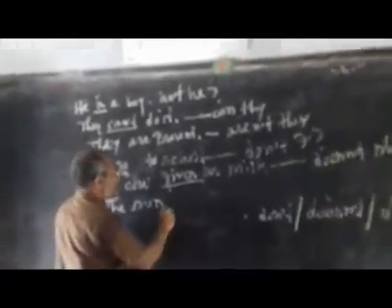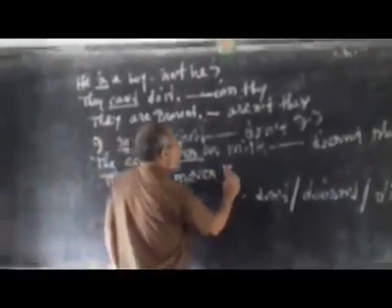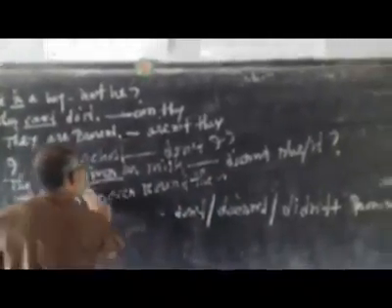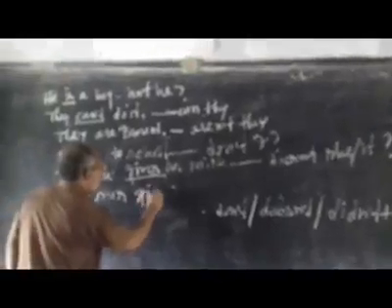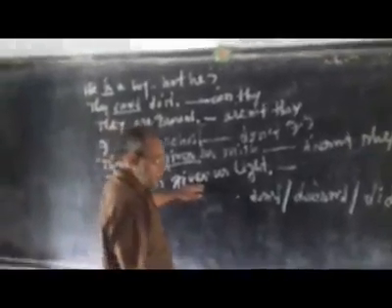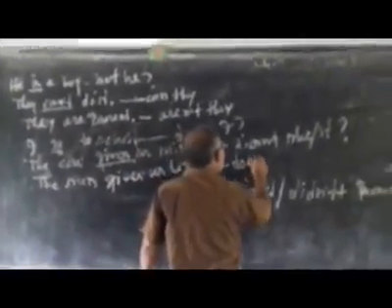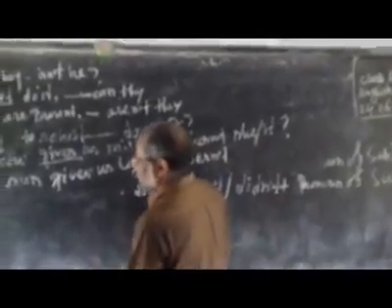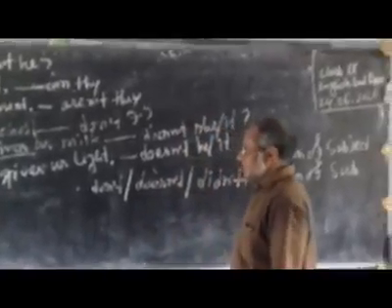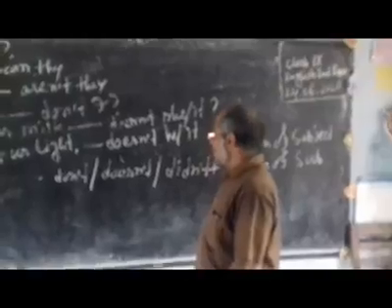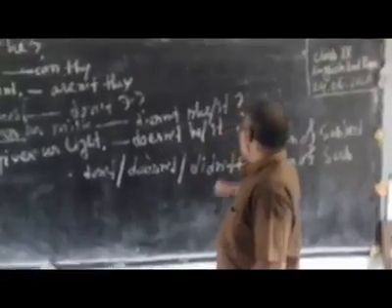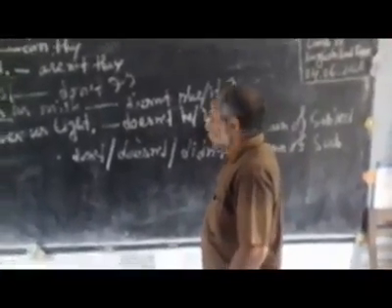Then this sun moves round. The sun moves round. The sun gives us light. Here gives is S form and present form. So doesn't. And the pronoun of the sun is he or it. The sun is masculine gender and the moon is feminine gender. So for the sun, the pronoun will be he. Or this is neuter gender, you can use it. Both are correct, does he or does it.